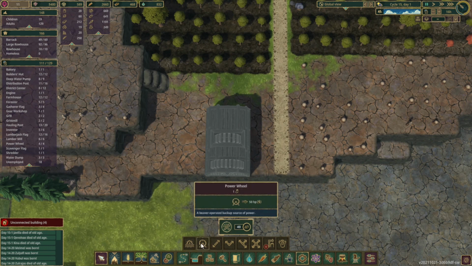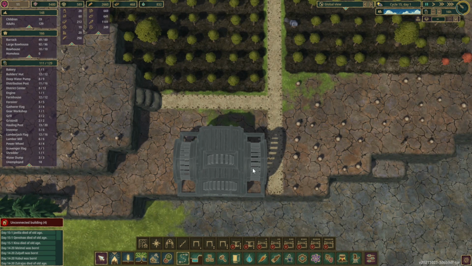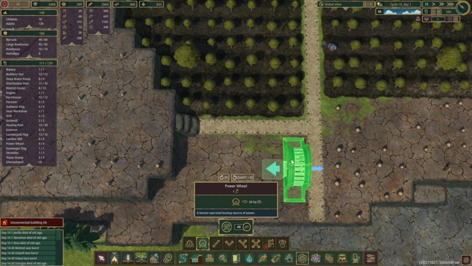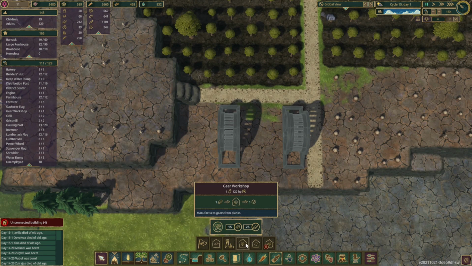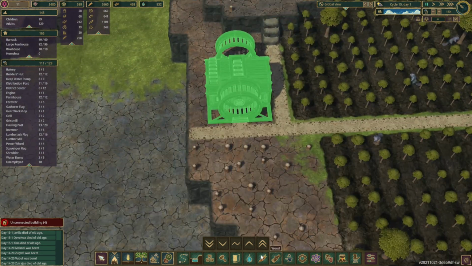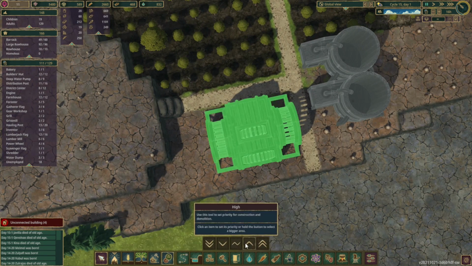All right, so we'll do power wheel. I should actually bring it right up to that road. That was probably actually a much better idea than placing it where I placed it. So we'll just take a quick second to redesign that and go to town. Now, for the actual water itself, we could place 2 large water here. That seems like a pretty decent spot for over here.